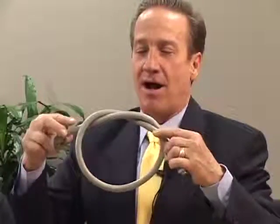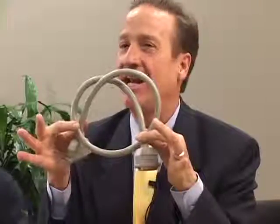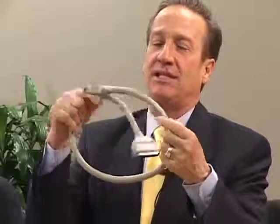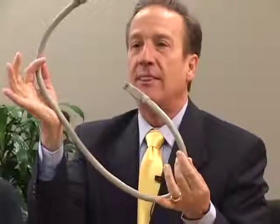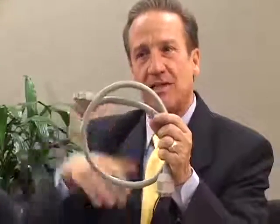Now, to a lot of people watching us that are much younger than you and I are, this is an old printer cable, and I didn't have the heart to throw it away. But I use this as a visual. Visuals are so important. This is your spinal cord. Okay. Your brain sends messages on a layer of fat. So your brain sends messages on fat.